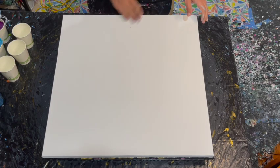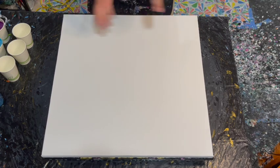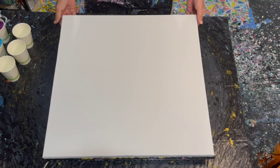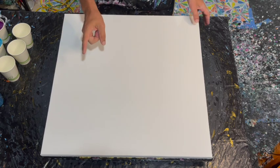I am working tonight on my collaboration piece for Nate's Art Lab collab with all of my Patreon members. I'm very excited. The challenge that I set this month was for everyone to leave at least a third of their canvas with some negative space.